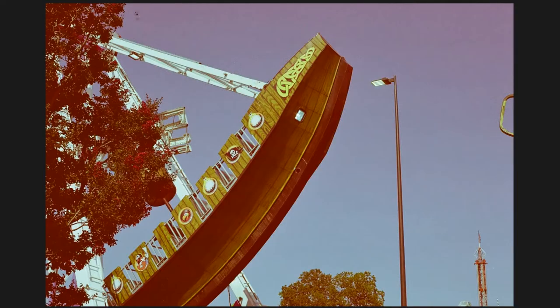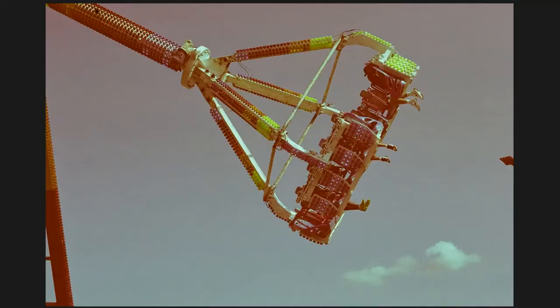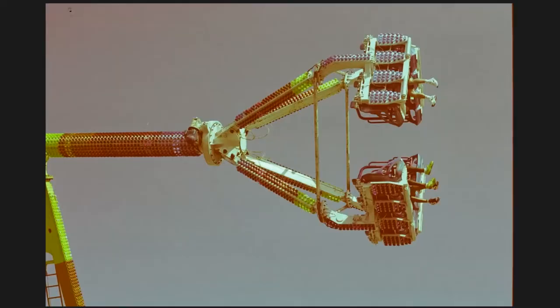It's okay. I got some interesting results. The color stuff is interesting. I think in like a city, this might be fun. You know, I thought a carnival with all the colors would be the best use of it.